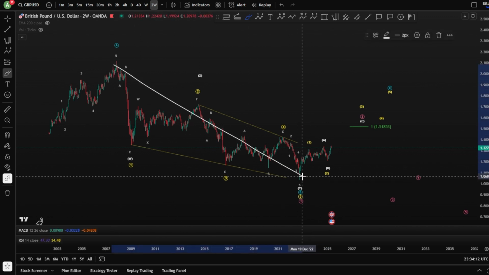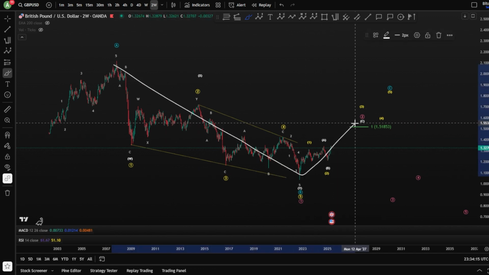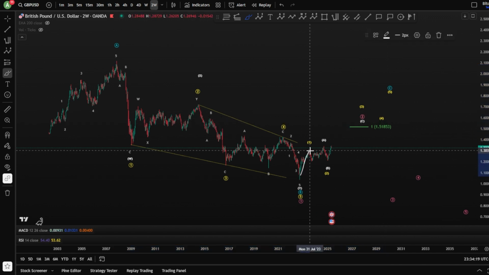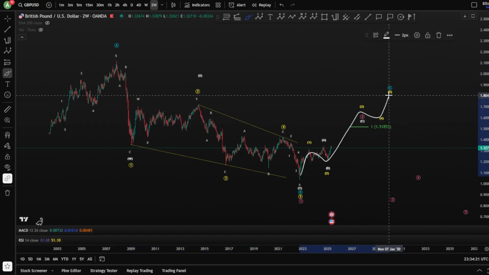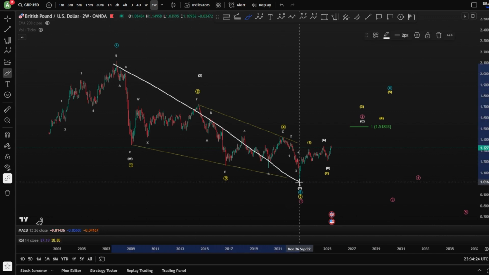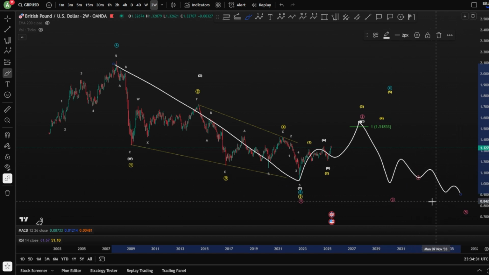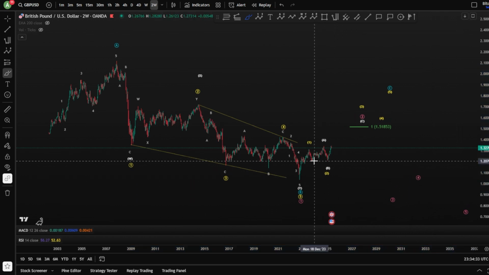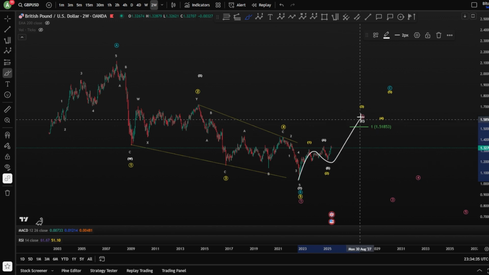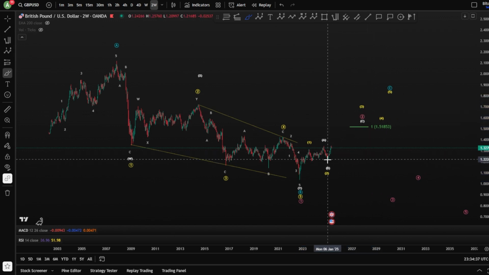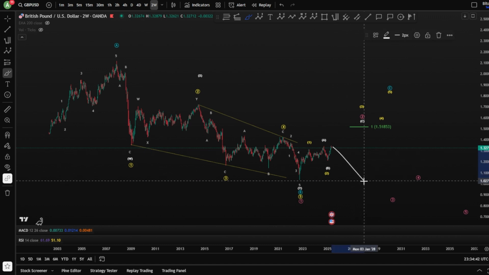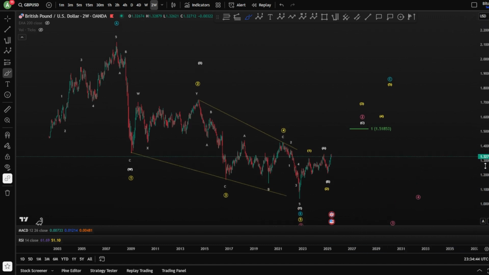However, if this is not a wave 1 and you're not looking for a wave 2, then you are potentially looking at an impulse, a 1, 2, 3, 4, and a 5. If you are in a leading diagonal for a wave 1 here, you have to be careful of a wave 2, of course an ABC continuation for lower later on. However, the higher potential here, of course, is going for the 1, 2, 3, 4, and a 5, as it is a rare possibility that we move under the $1 for the GPP.